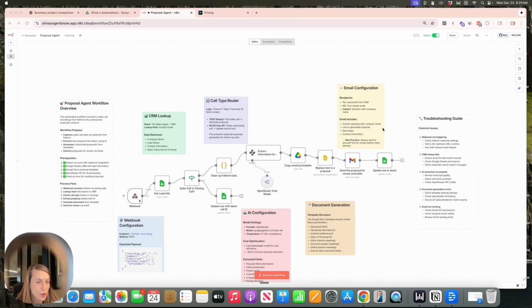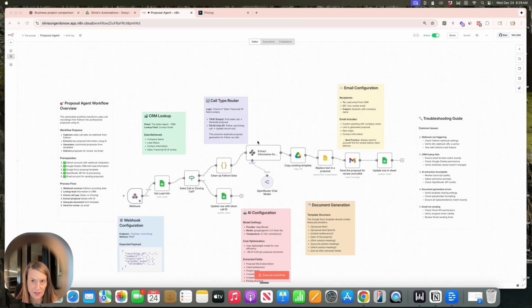So let me quickly explain the flow so you understand what's happening. When the Fathom call finishes, it sends the transcript to n8n. The workflow checks: is this sales call a follow-up call? Then, right here as you can see, it cleans up the Fathom data. Then the transcript is clean.